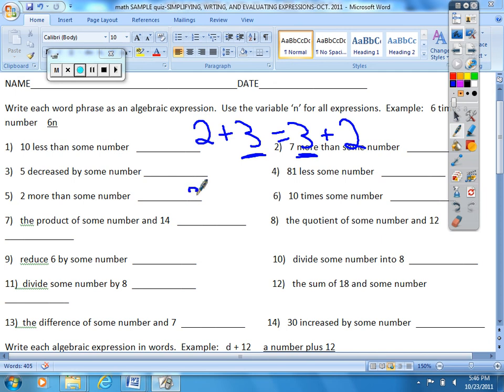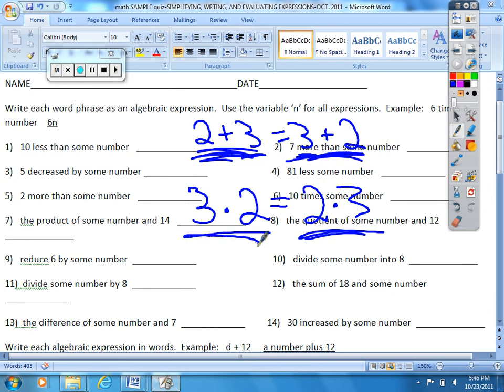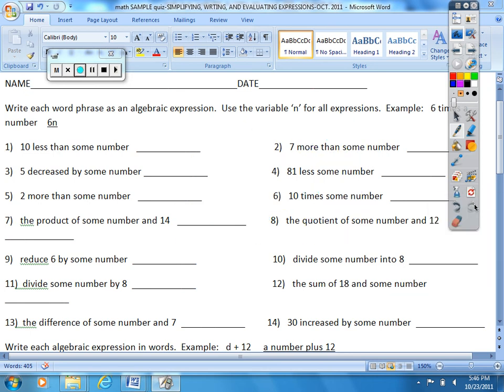Here's the commutative property of multiplication. It says, once again, I can multiply these numbers any way I want to. It doesn't matter. I'm going to get the same answer. 5 equals 5. 6 equals 6. Well, it doesn't work that way with subtraction and division. That's why these two operations are more difficult. I can't say that 3 minus 2 equals 2 minus 3 because it doesn't.